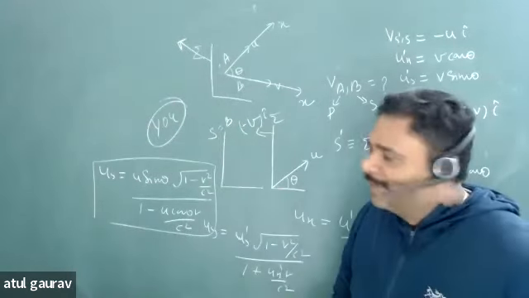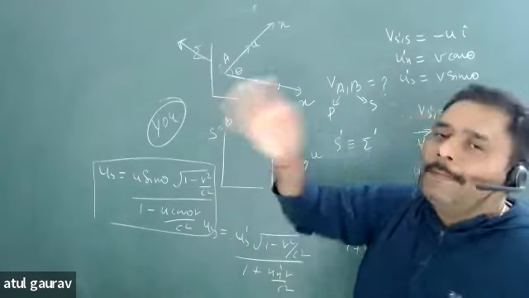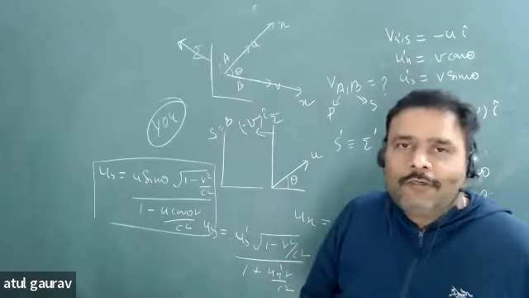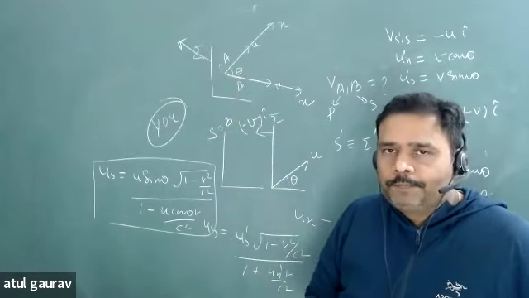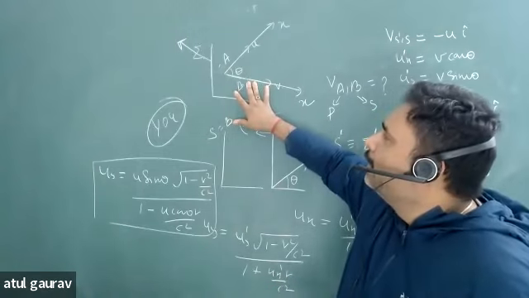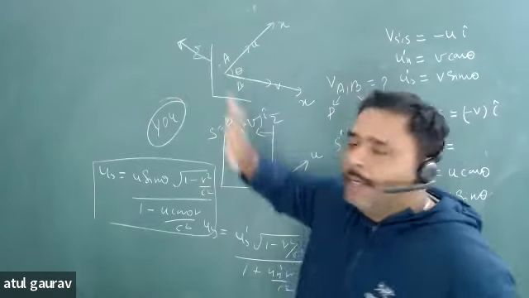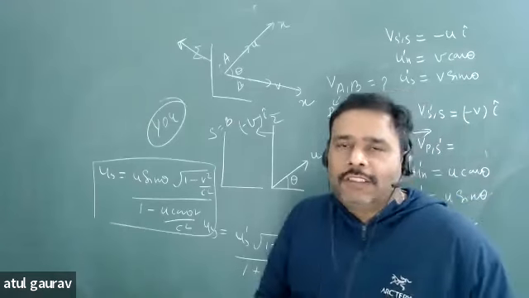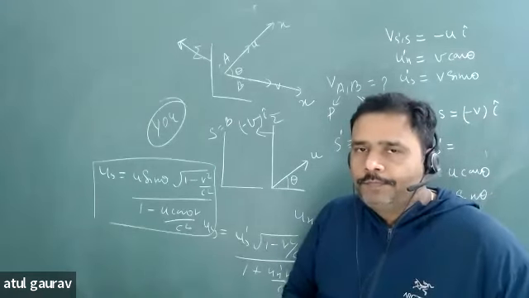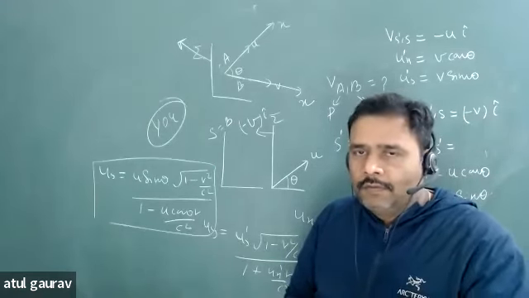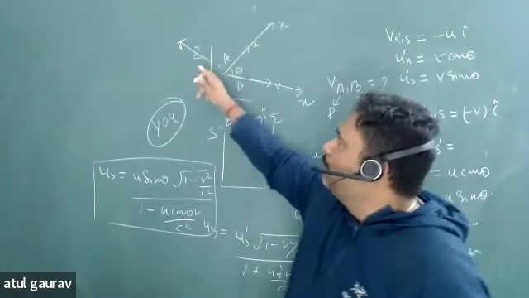Okay. So when you sit on this, what will be your velocity with respect to it? Zero. Yes, sir. Fine. When you sit here, then this sigma will appear to move with what velocity? Negative, in the reverse direction. So that will be minus V.